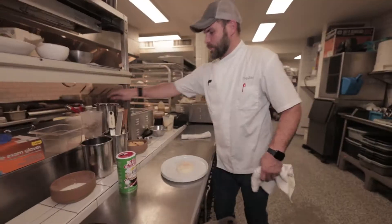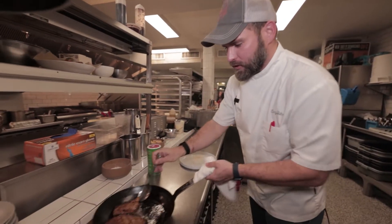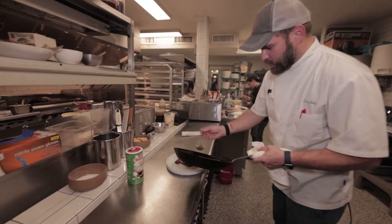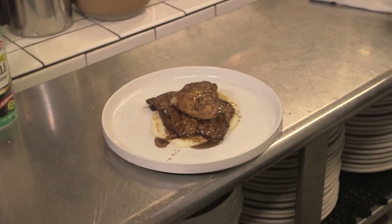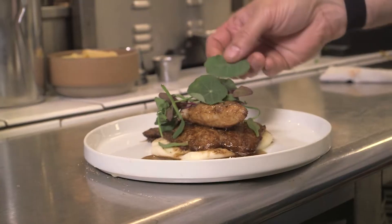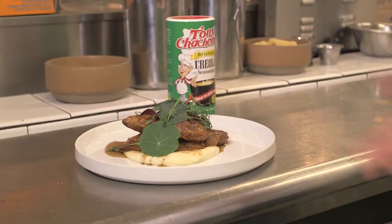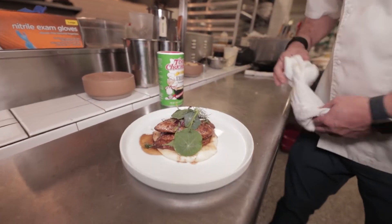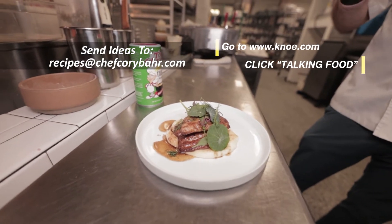Let's go plate this up. That's just some truffle mashed potatoes — something nice, simple, and comforting. Fish right over the top, wonderful lemon brown butter. We'll finish it with a little bit of herb — a little nasturtium from the garden, a little bit of dill, whatever you got. Very simple, but that's the way you want to do it. Keep it simple, buy great fish, use great seasoning, and don't burn it — you're blackening. Talk to you next week.